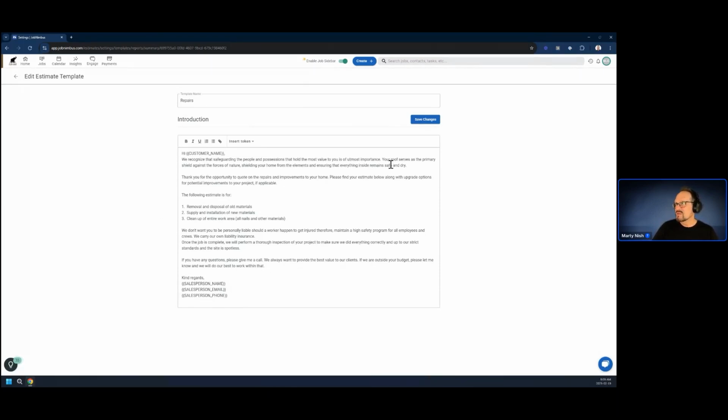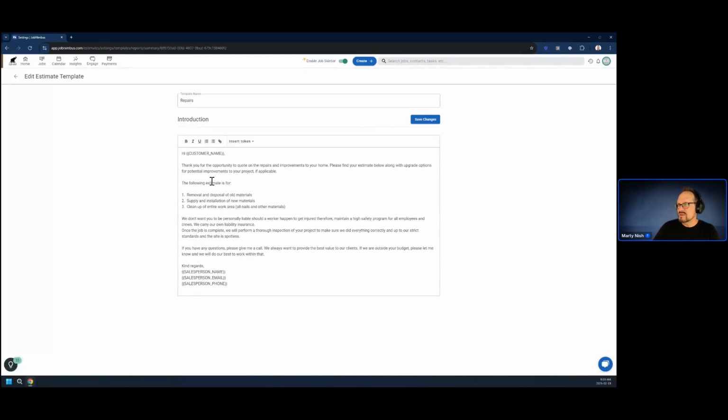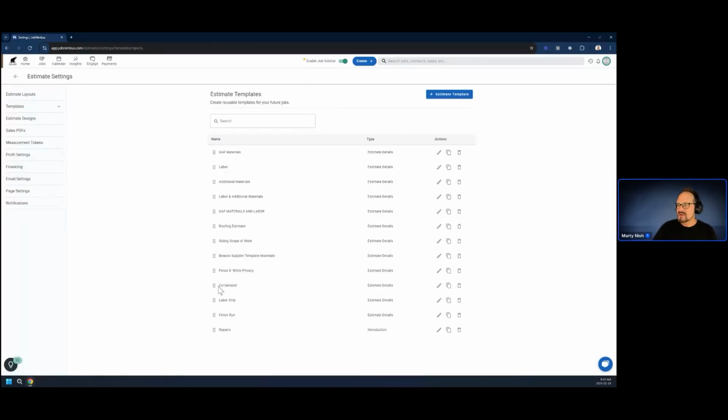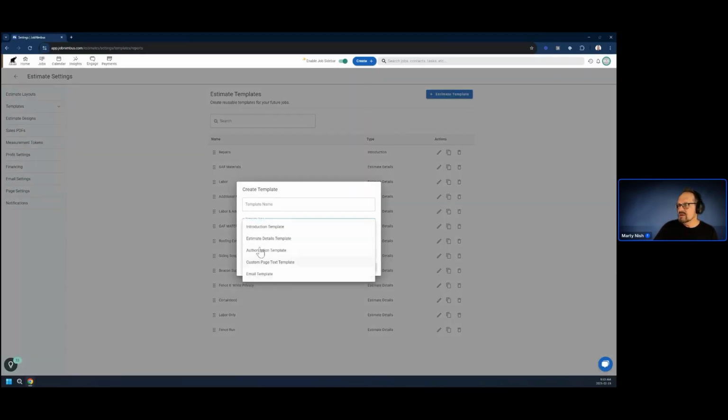We could say, just want to make it simple, not looking at a full replacement, we're just going to make this kind of a little bit of a scope of work. So commercial, you can make one for commercial and gear towards business owners or HOAs, that kind of idea, or just change up and do specific things for, say, fencing. So once I save this, we'll go back here, and you'll see that there's a repairs one, and I can move the order of it. You can also create ones for your custom pages.